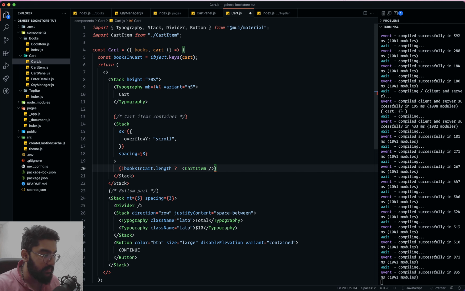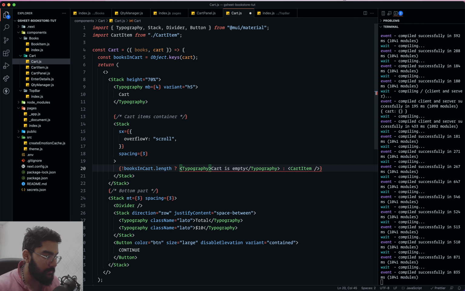So over here, if there are no items, then we just need to display a typography with the text of cart is empty. Otherwise, the cart item in such a way.